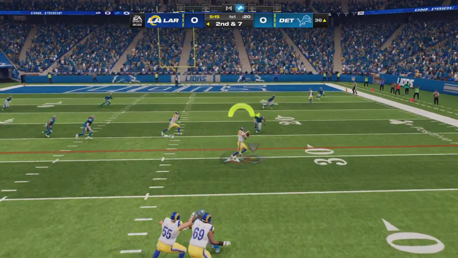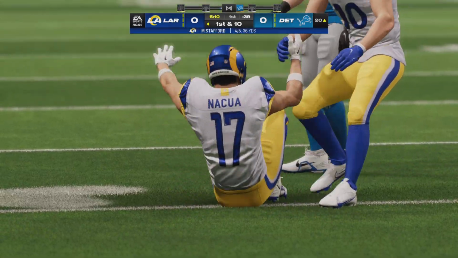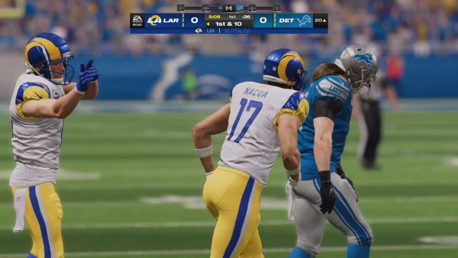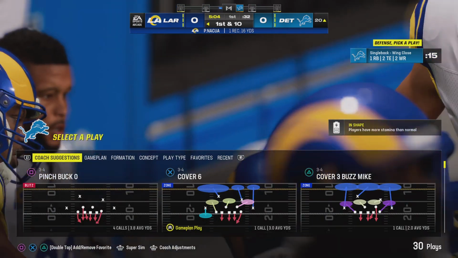Yep, going to the air on the opening drive. Now here's a throw. It's complete. And it's going to be another first down as they'll get him to the ground at the Lions' 20-yard line. That one good for 16 as the drive continues.